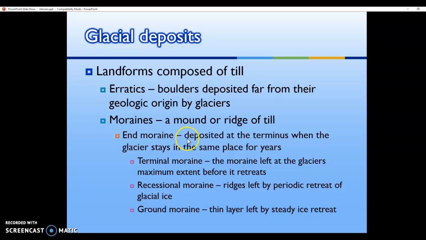So the end moraine is what it sounds like. It's what I just mentioned in the simulation. It's the end point of that glacier if it stays in the same place for a while and drops a bunch of till. All right, that is similar to the terminal moraine. So the terminal moraine is a sort of end moraine, but it's the lowest down the valley that you would find this till. It's the terminal end. Okay. And then a recessional moraine, again, you can make this happen in the simulation as the glacier moves up and retreats, different points where that till kind of drops out.